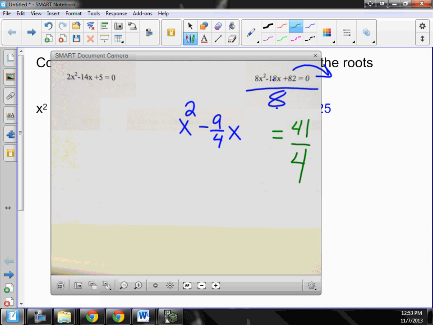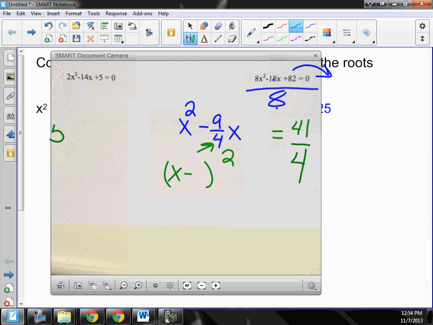Now the trick is, what is my factor going to be? What is half of 9 fourths? Well, that's kind of tough. What's half of 1/2? 1/4. What's half of a fourth? 1/8. What's half of an eighth? 16th. So how do you divide a fraction by 2? Double the denominator. So half of 3/4 would be 3/8. Half of 7/6 would be 7/12.